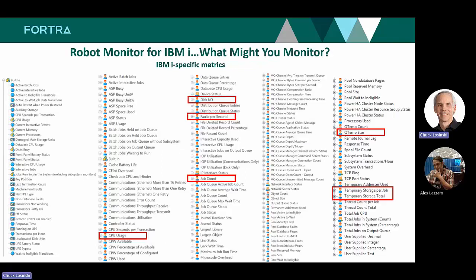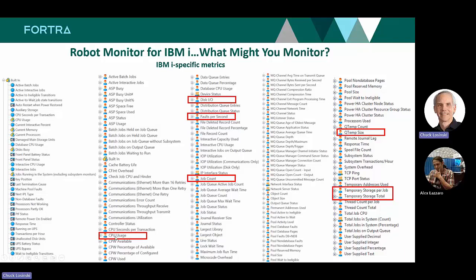Now, in terms of IBM i metrics, this is a pretty complete list of the metrics that we collect on IBM i. We also have a rather extensive list of MIMIX metrics that we can collect. But just in terms of JDBC and ODBC connections, here's some suggestions. CPU, I think, is pretty obvious.